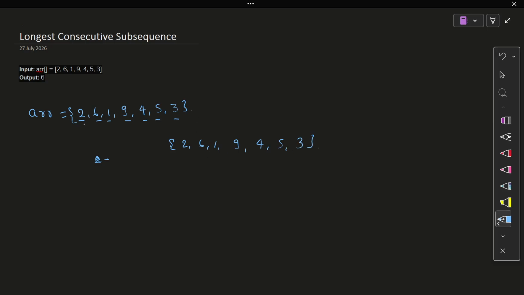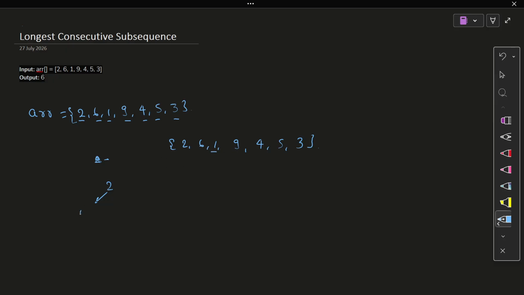Then for 2, first we check the decrement, meaning consecutive order, to find the lowest value. 2, then 1: 1 is present. Then 0 is present?